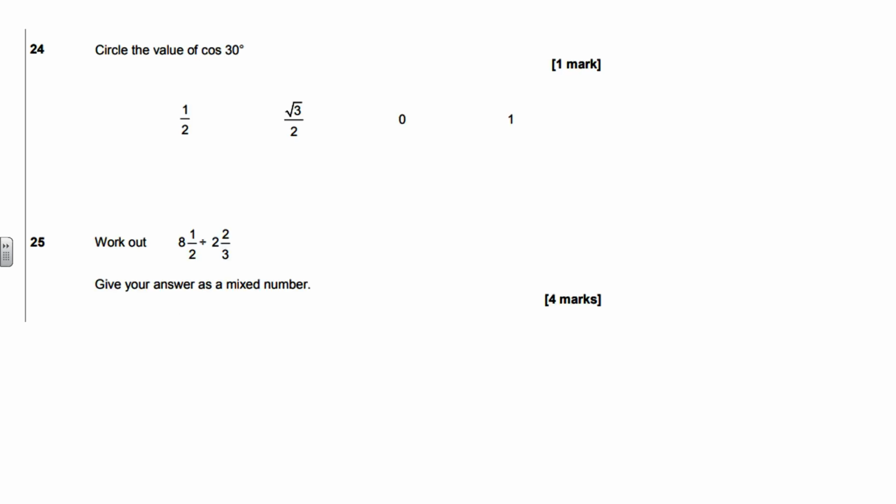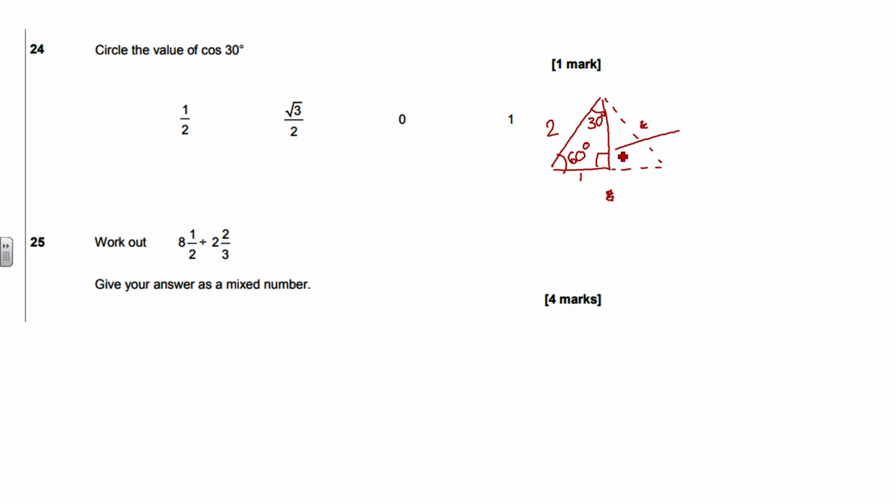Question 24, circle the value of cos 30 degrees. So cos 30 degrees is calculated from a half equilateral triangle. Okay, if you know this, you know it. If you don't, it's quite late to be considering exact values. So if we take an equilateral triangle, 60 degrees, 30 degrees up there, because we've split it in two to get a right angle, and we say that this equilateral triangle's sides were 2, 2, and 2, then this right angle side is 1 and 2 there.